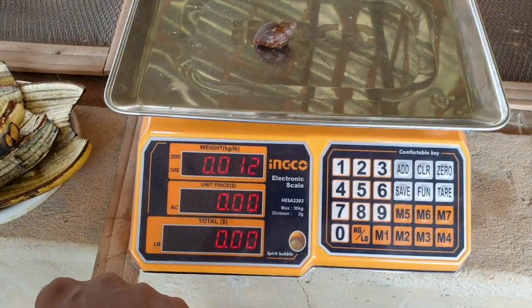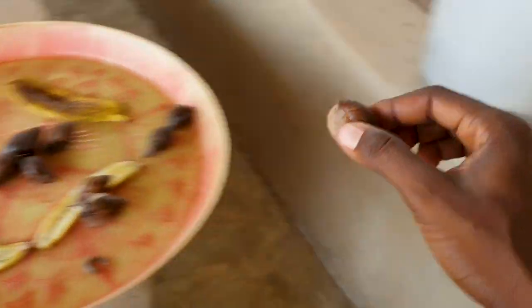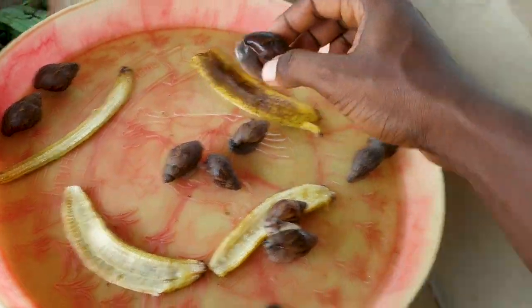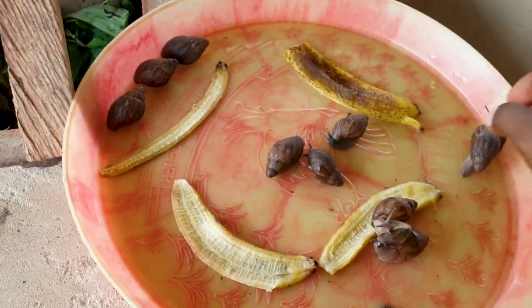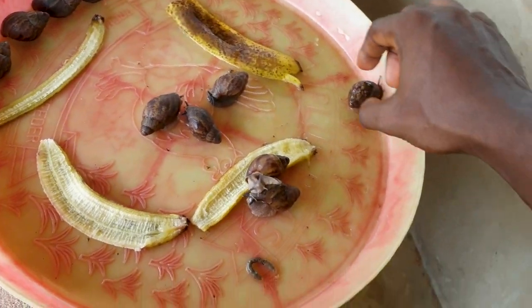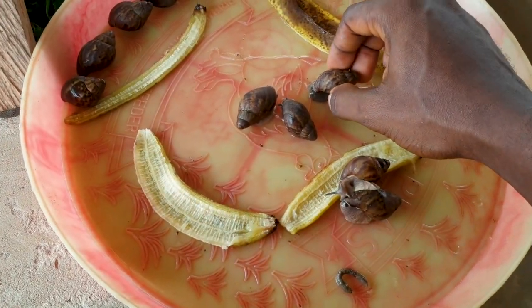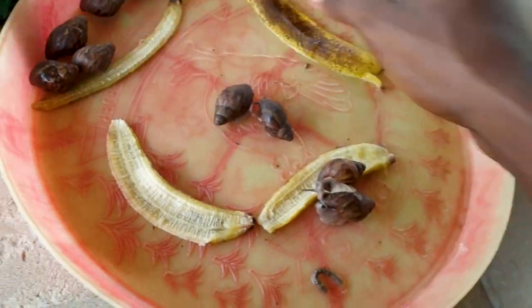For this one, we had 0.014 kilogram, okay, 14 grams, keep that there. Another one, 12 grams, okay, put that here. Another one, 16 grams, okay, put that there. Here, 10 grams. Okay. 12 grams. All right. It should probably be 10 grams. 8 grams. Okay, the lowest being 8 grams, the highest so far being 16 grams.